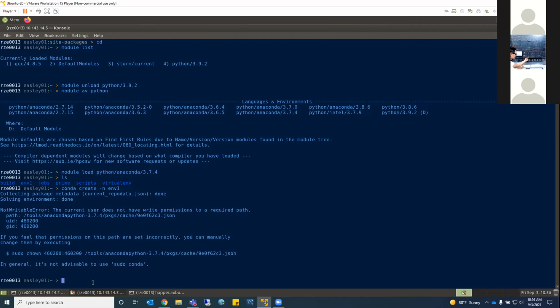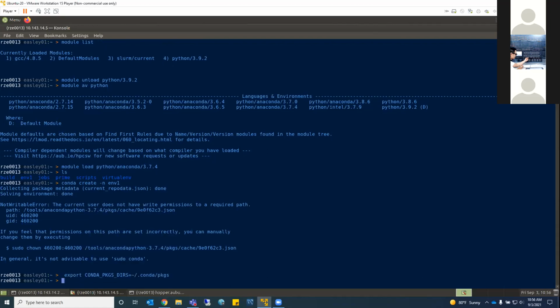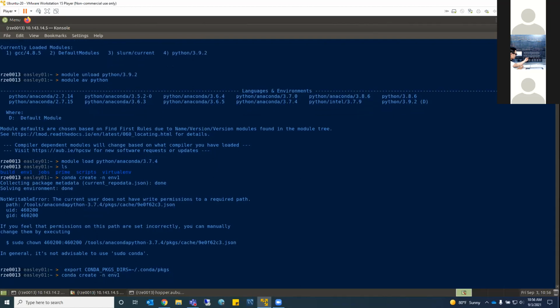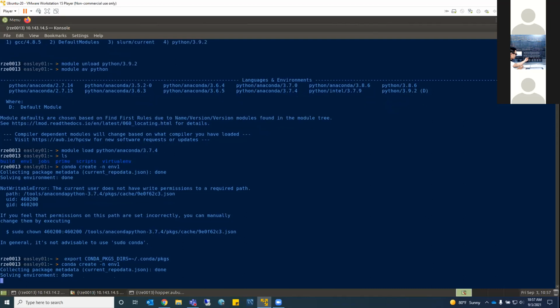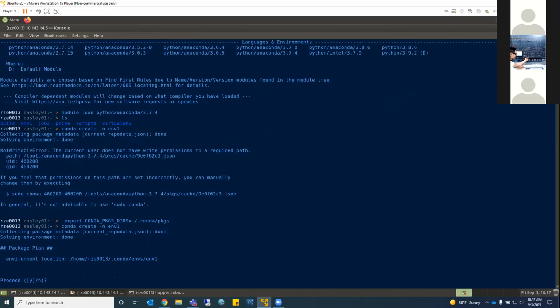So we'll have to do an export. All right, so let's try that again. And you saw we are able to create that environment locally.